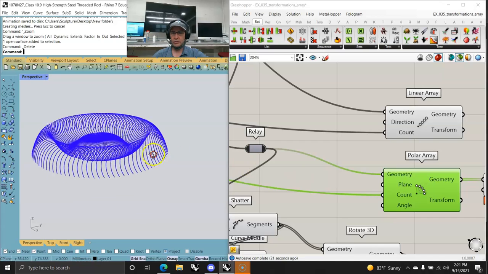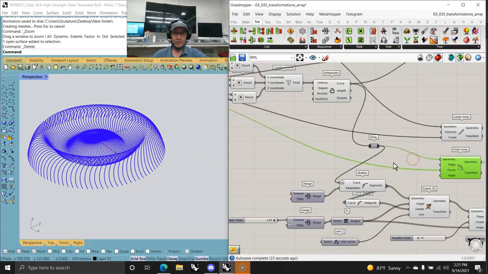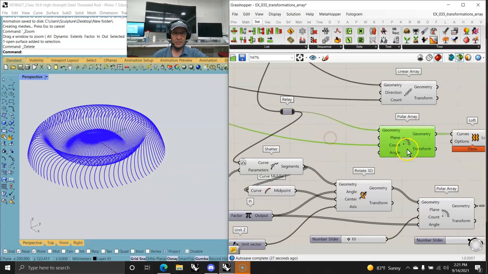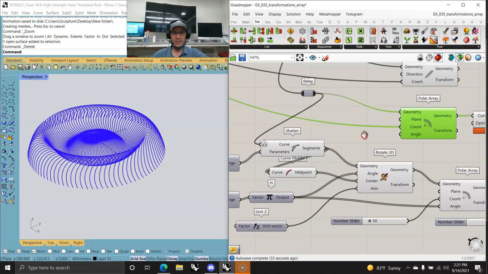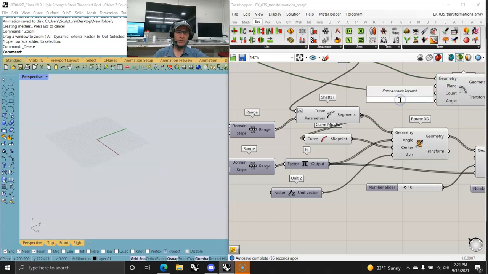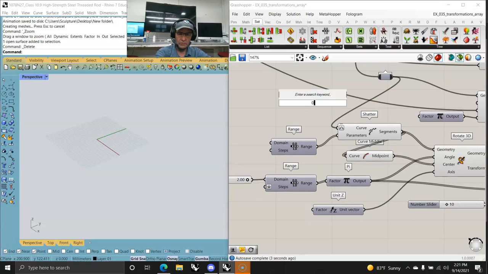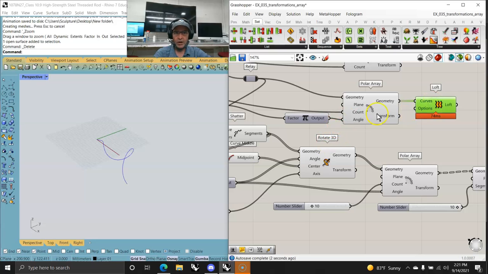The polar array is something I use constantly, and what I did with that is I grabbed that nice expanding helix as the array that moved out from the center point. It defaults, and the angle I just did is a full rotation. Anytime you have an angle option, I really don't like working in degrees, and I like to use pi, and then I'll run my range through a shortcut of 0.00 dot 2.00, and that gives me a nice use of lofting those forms.